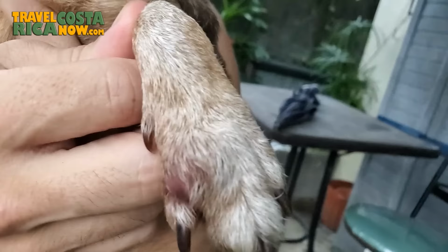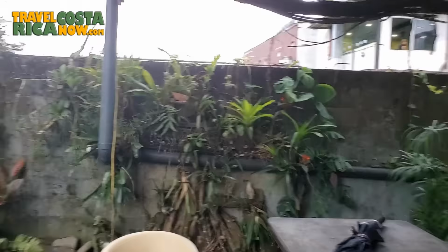First time in 10 years. She's 10 years old, first time getting them. I'm shocked it's the first time she got them, because she's a big wanderer of the jungle. She lives outside a lot. She doesn't like coming inside. She stays outside, so normally outside dogs get them where we live by the jungle. Not everybody gets botflies, but they're not abnormal either. So, all right, we're on our way to the vet. We're going to show you how a botfly comes out. Stay tuned, because it's nasty.